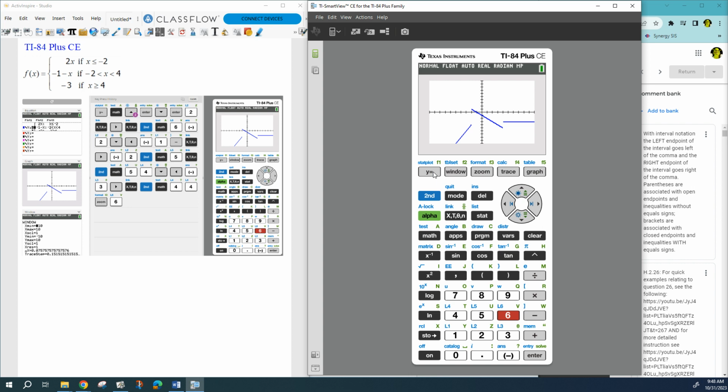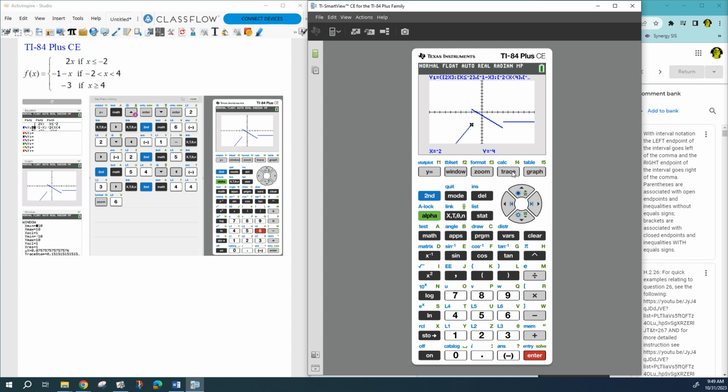But if you want to know where the closed endpoints are for a graph, the easiest way then would be to just go to those places on the graph and see where the ant stands. So I can do this by hitting trace and then typing in the x value. So in this case, I want to enter the x value -2 and hit enter. And look what it does. It puts me right there at the point with coordinates -2, -4. So I know that's the closed endpoint.